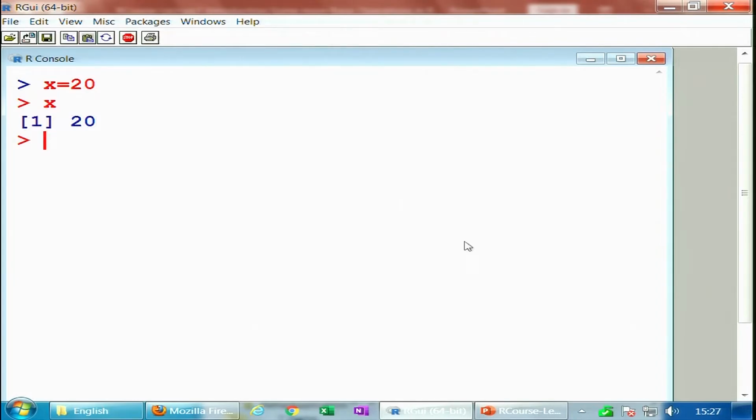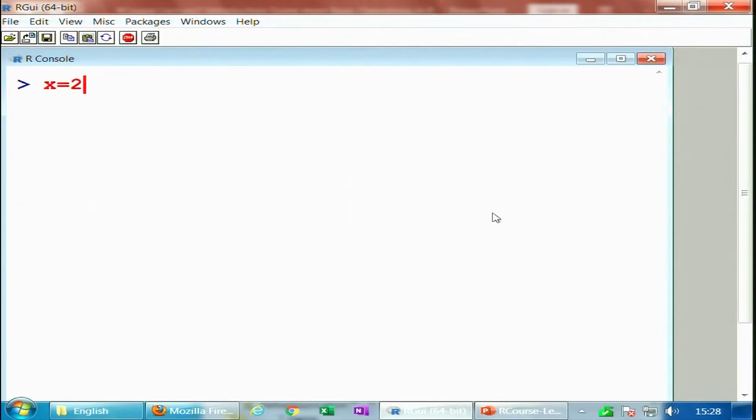And you already have done it many times, but now I am telling you formally. On the other hand, in case you write x <- 40, you can see what happens: the value of x is 40. But if you once again write x <- 20, you can see the value of x will change to x equal to 20, right.